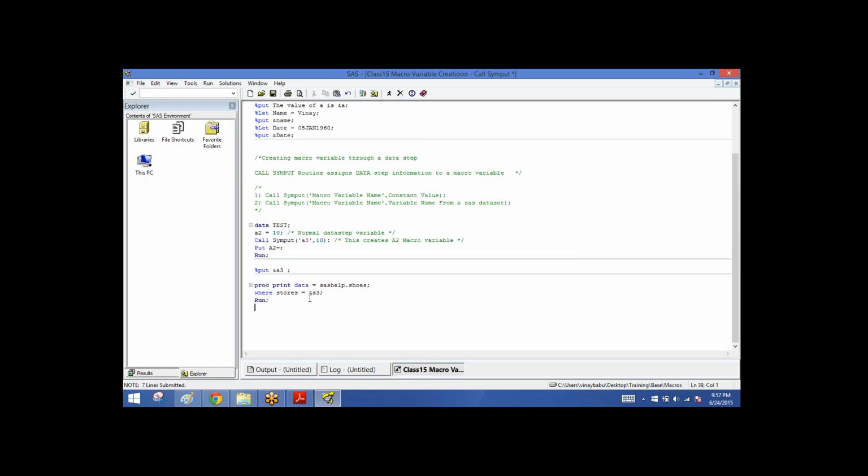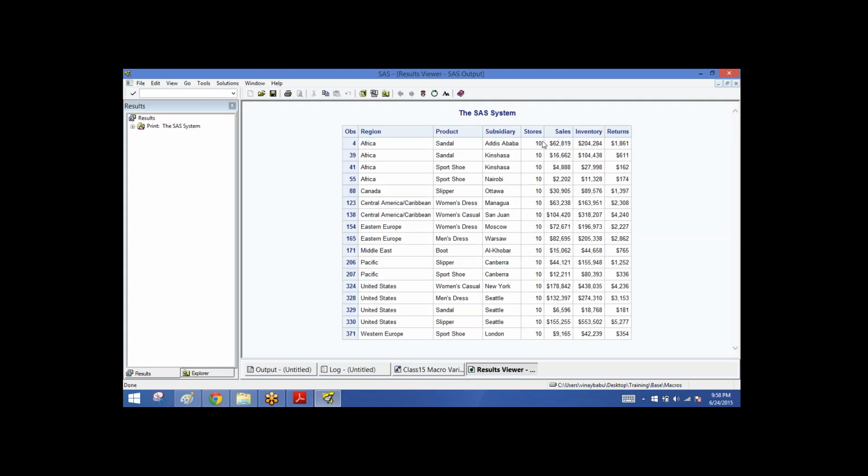So in proc print, where stores is equal to &a3, you can apply it like this anywhere. In sashelp.shoes, I want to print where stores has value 10. See, these regions and these products have value 10 for stores.